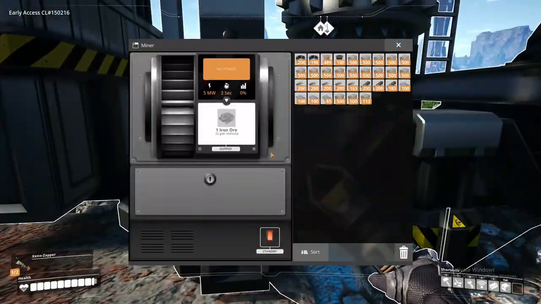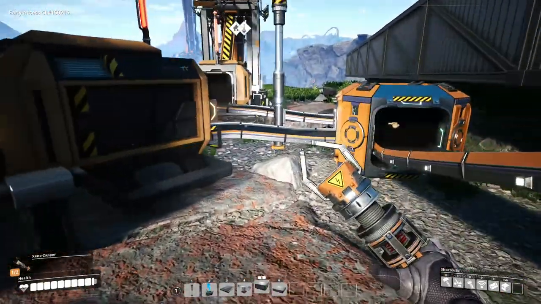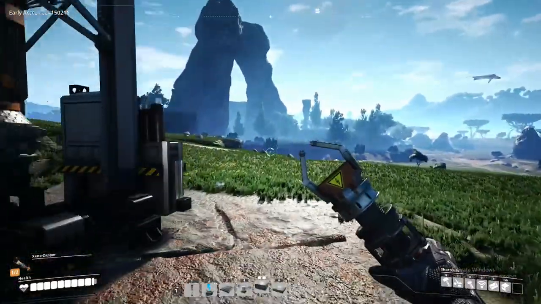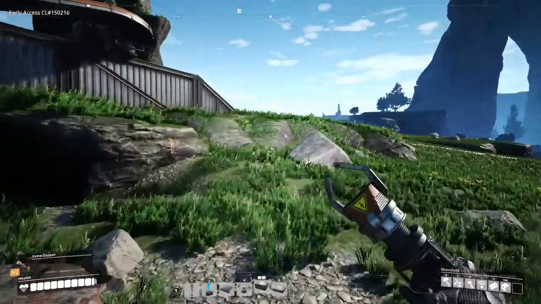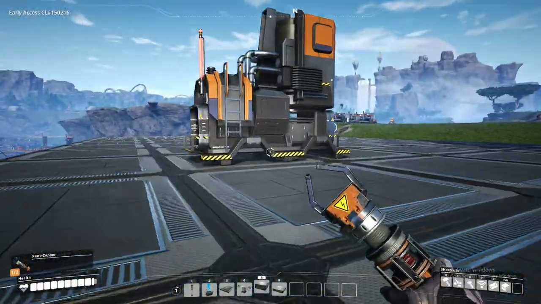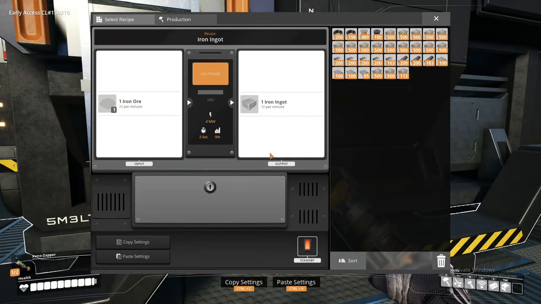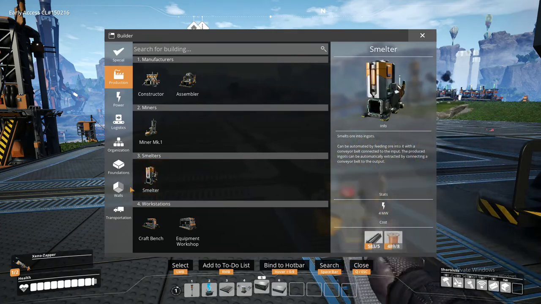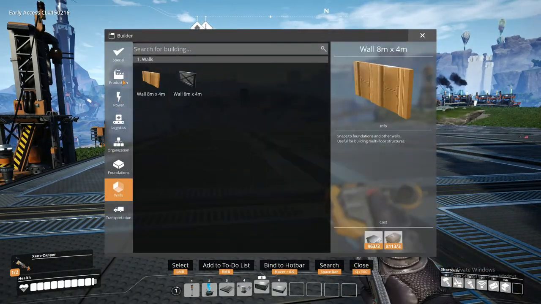Right, let's double check. No, they're actually only making 30. And the other one, that's only making 30 as well. I miscalculated there. Right, so only making 60 ore a minute. Once we get miner 2s, they'll be making 60 ore per minute each, which will be 120 in total. Then we will put 4 smelters down, but unfortunately at the moment we can only run 2.